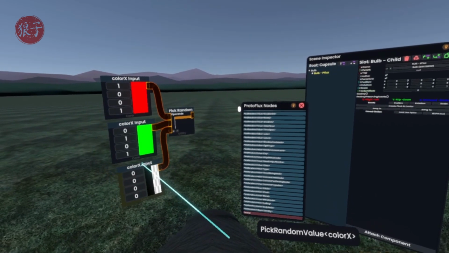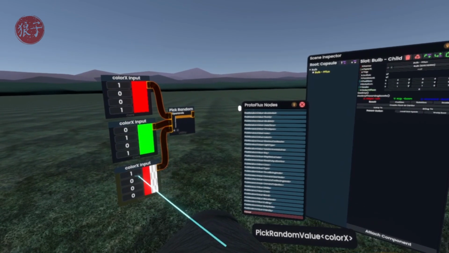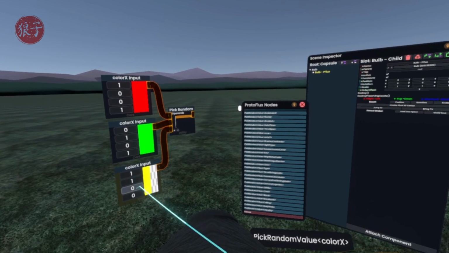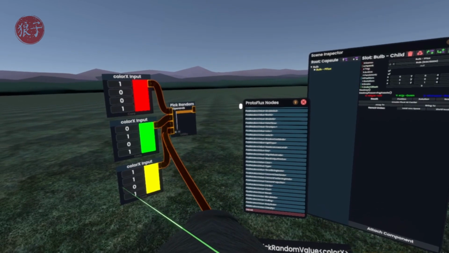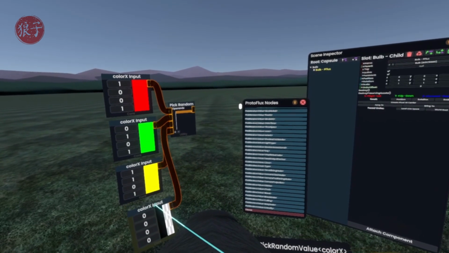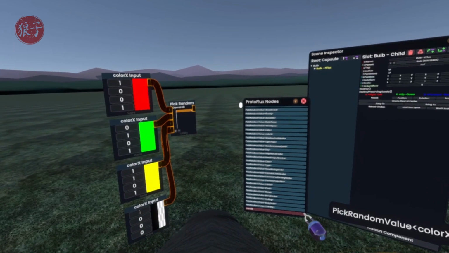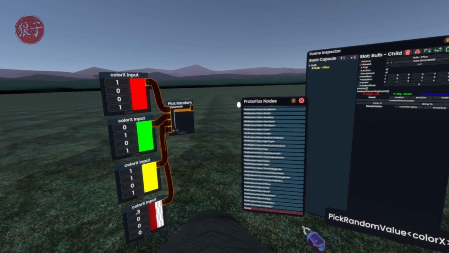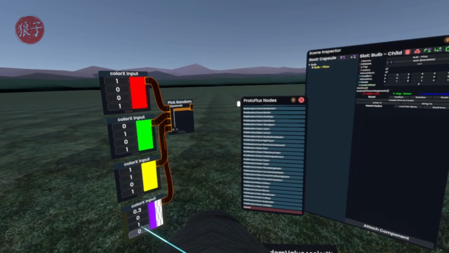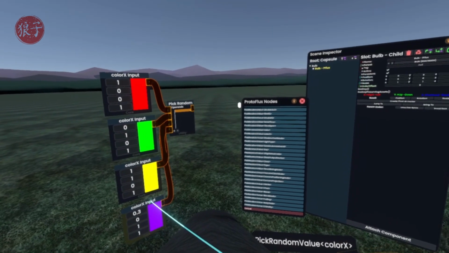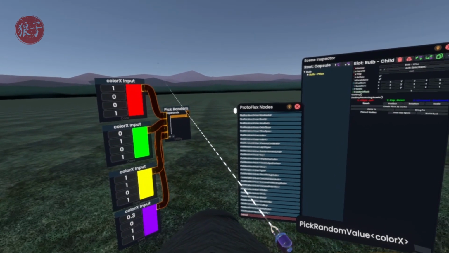Okay, this is RGB and A, so I can set my colors. Red plus green equals yellow in this color scheme. Let's make this 3 and make this 1 purple. So for some of the secondary colors like orange and purple, I like to mess around with these values. That's a good place to start. Let's get on with it.